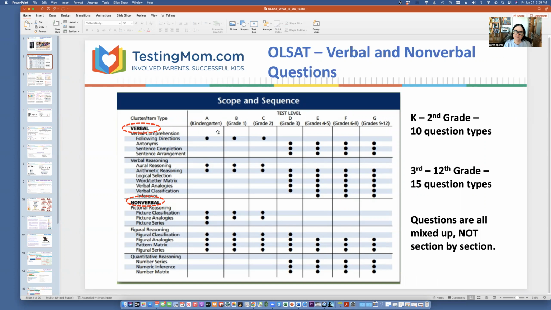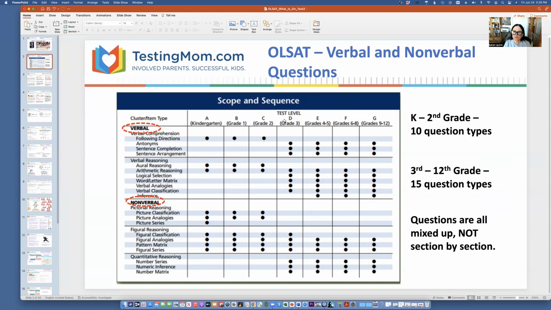You can see right away that the kindergarten to second grade test has fewer subtests on it. There are about 10 subtests, kindergarten to second grade. And the test at this level is more picture-based. The questions are read to the kids. They don't have to do any reading. The youngest kids just point to the answer. The first and second graders probably fill out bubbles in a test booklet, or they might do it online.